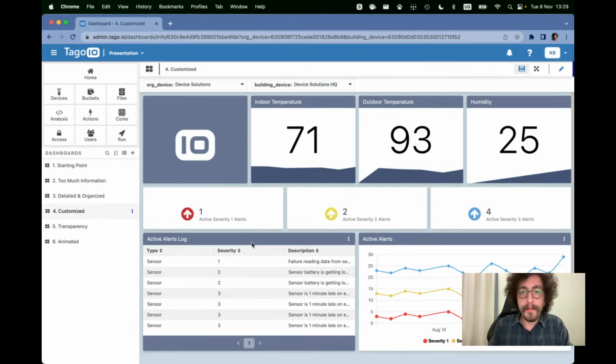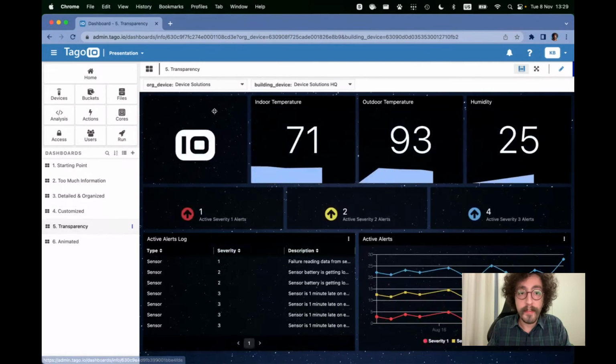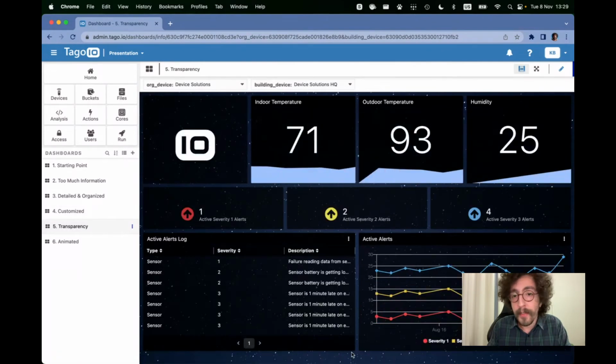Like Marcelo showed previously, we have a lot of ways to customize dashboards. We can have transparency. We can have an image for a background. Here I chose a starry background, so we can see the stars here behind the widgets. And we can see that the transparency here does not affect the visualization of the data at all. We can see that this looks good because the stars do not really conflict with the text colors.